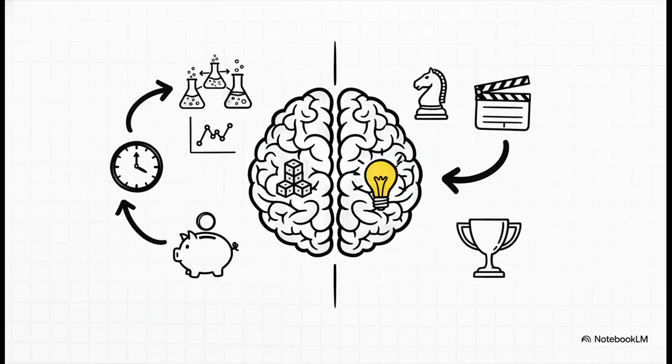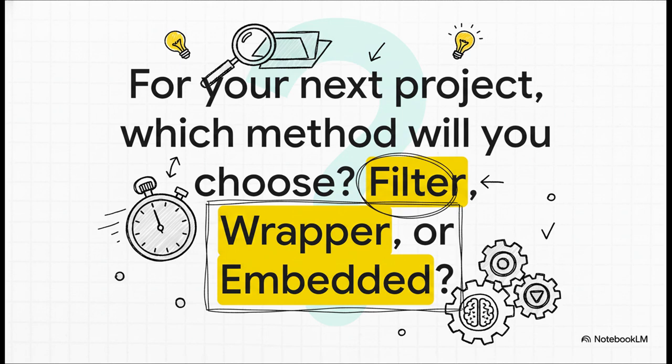You know, in the end, choosing the right features isn't just a technical problem. It's really a blend of science and strategy, of understanding your data, your goals, and your limitations, just like making a great movie. So I'll leave you with this question. For your next project, what role are you going to play? Are you going to be the fast-moving casting agent, the meticulous audition director, or the balanced on-set director? The choice and the final cut is all yours.